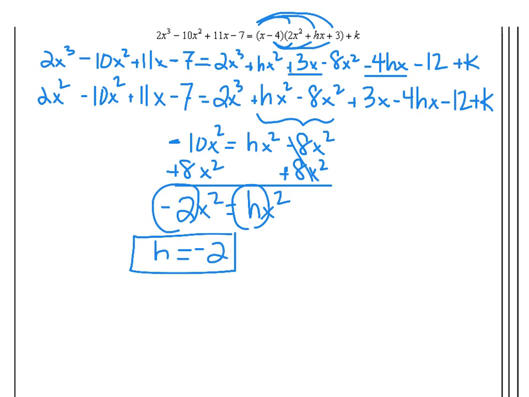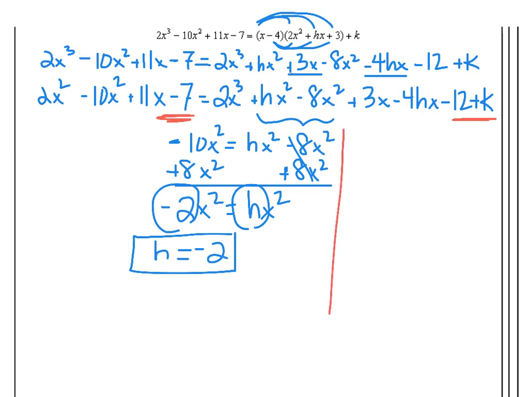Now we're going to do the same thing in terms of finding k. Okay, so I notice that k is down here, and it's just a constant. In other words, there's no x term next to it. So I would group these two together, and I know that these two should equal the constant that's over on this side. Similarly, let me use a different color so that you can see it. So this negative 7 should be equivalent to those two added together.